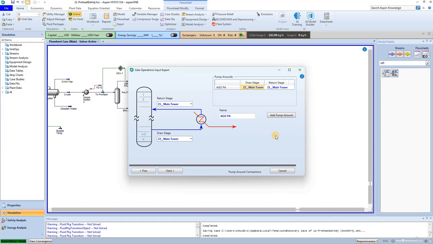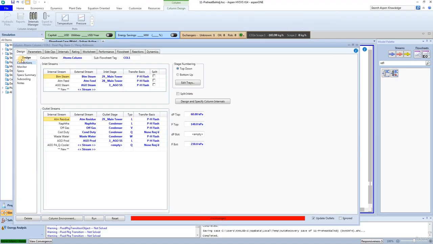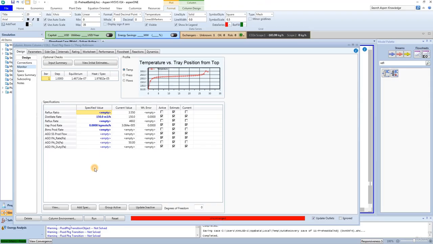Close the site ops input expert view and return to the design monitor page of the atmospheric column. Again, the design monitor page is used to govern the specifications that control the operation and calculations of the column. Note that the specifications related to the two site operations you just added are listed in the specification tables.